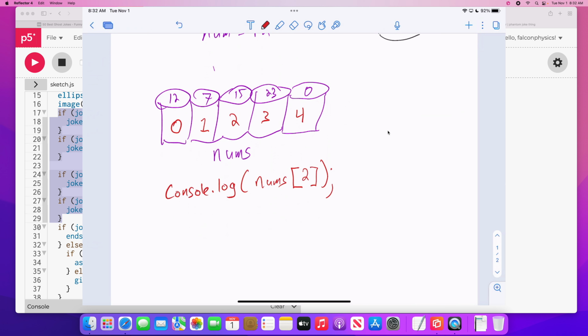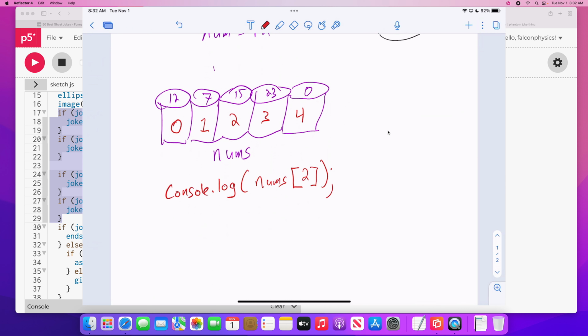And that would then print 15 to my console. Does that make sense? So far, so good? So if I wanted to print the fourth one, I would write nums square bracket 3, and that would print the fourth one. So far, so good? That's it.